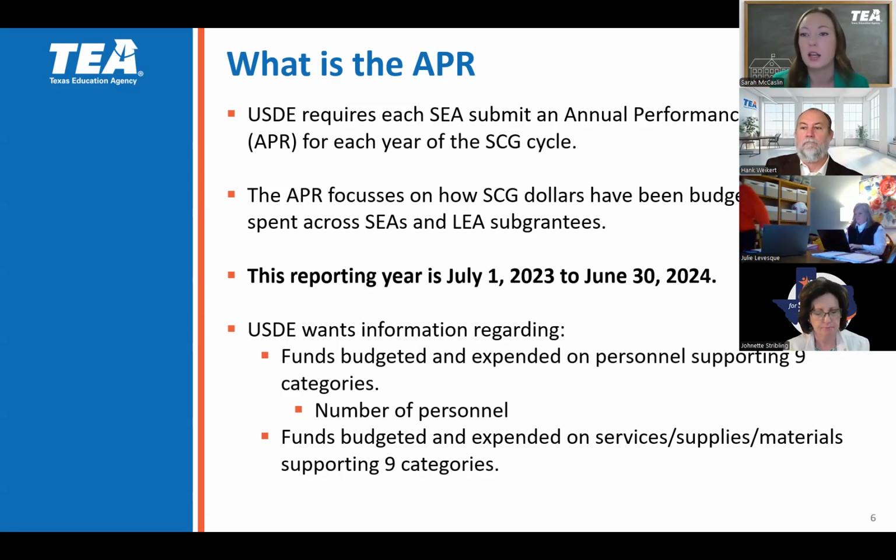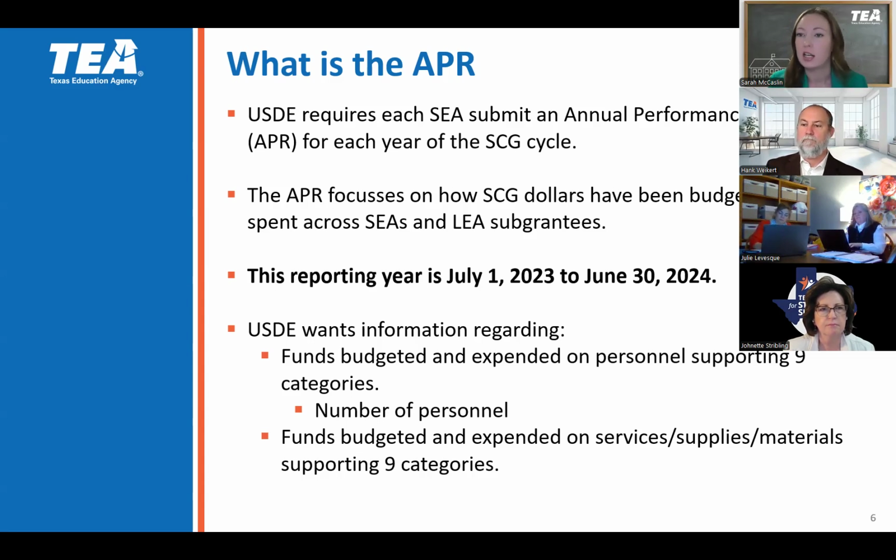So you should not expect anything from USDE in your inbox. This comes straight to us. We collect that information and share it back up to them. The APR focuses on how Stronger Connections grant dollars have been budgeted and how they've been spent, both across the SEA, so what is TEA doing with our state level activities money, and then what is the 89+ million dollars, where are those being budgeted and spent across our 99 sub-grantees.